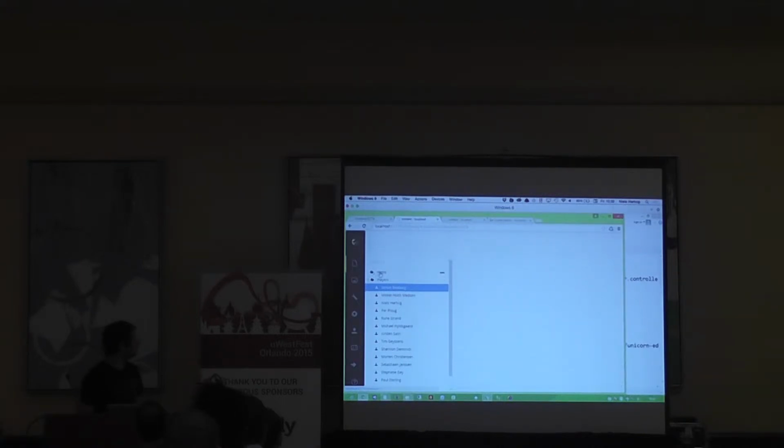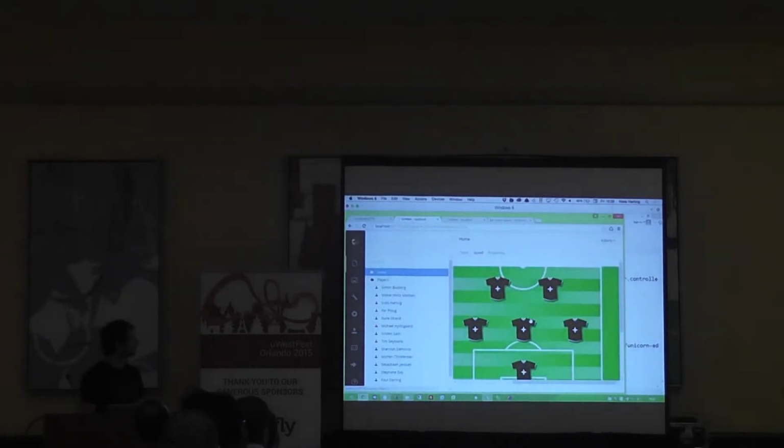Another thing is, then I want to manage my squad. So I have this awesome multi-node tree picker. I can pick my teammates, which is great. And I can also change, so I can move Morten up. He's the goalkeeper. This really doesn't make any sense, does it? I mean, this is really bad usability. Instead, you could have something like this.